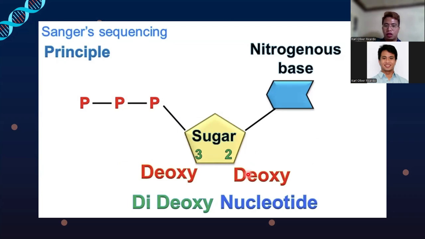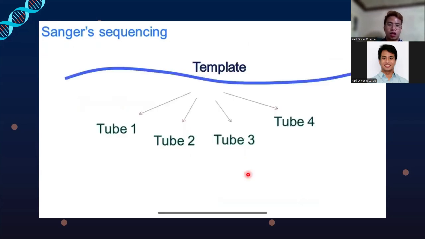So, thus, kapag yung nucleotide natin na nakatouch sa 3'-hydroxyl group is absent na naman, tatawagin na natin sila as our dideoxynucleotide. Okay? Take note po na kapag sinabi natin di, that means 2. So, dalawang hydroxyl group na yung nawala. Okay? Absence na ng dalawang hydroxyl group.